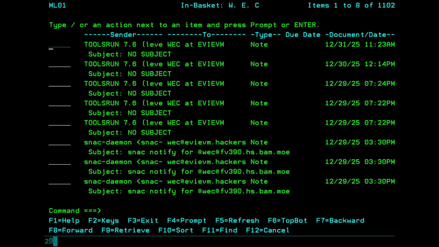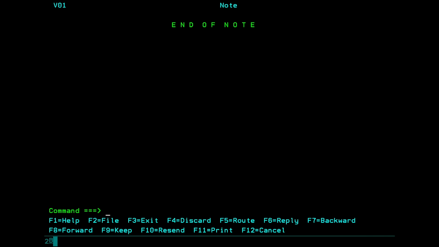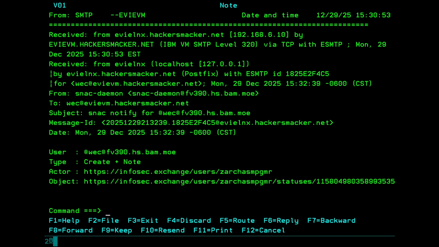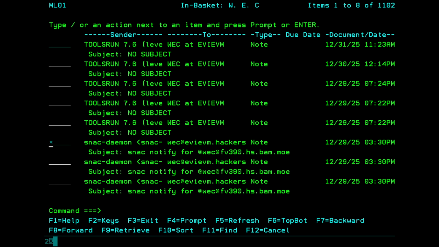Okay, I can open the mail, and from here you can see that I'm getting some automated emails from the tools system, which we are going to take a look at. I'm also getting SMTP emails from Snack 2. In this case, I'm getting an email from Ray alerting me that I need to check Fediverse. In other words, believe it or not, there's actually a Fediverse instance running on this very computer. It's amazing what old computers can do if you just put your mind to it.